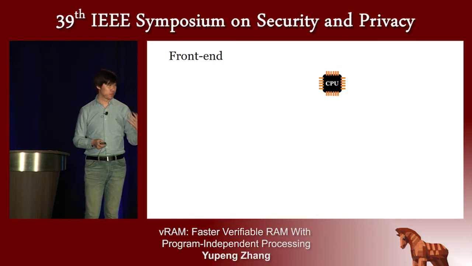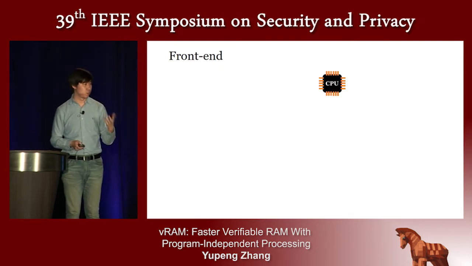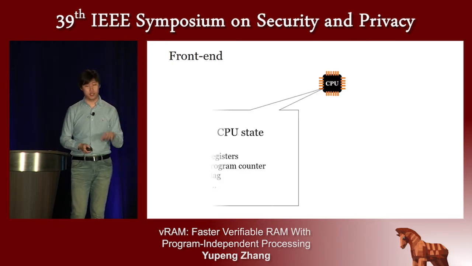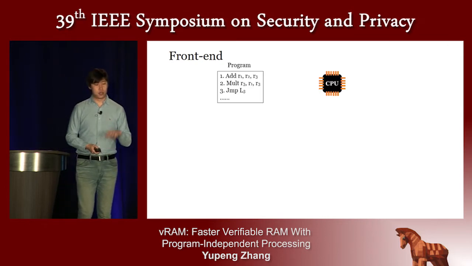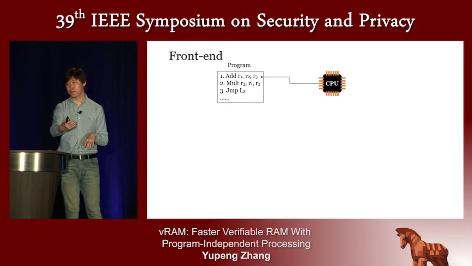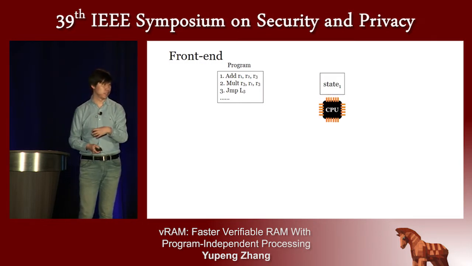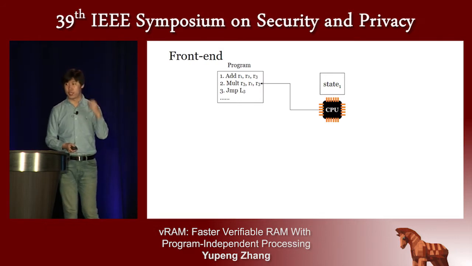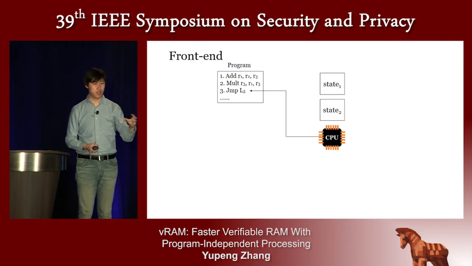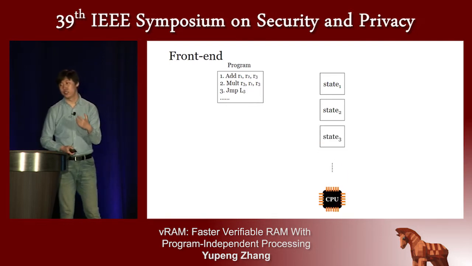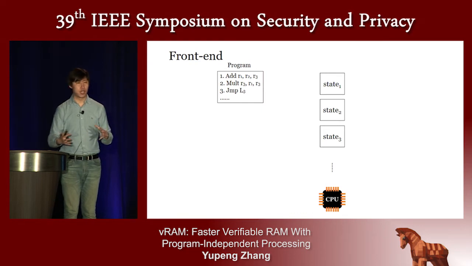So now let's think, how can we build a front end, how to build a circuit to validate the execution of a RAM program? Then we need to think about how the RAM program actually works, right? So basically, we have a CPU which contains a state of several registers, a program counter, a bunch of flags, and so on and so forth. And for a particular RAM program, think about assembly code with a bunch of instructions. The CPU is going to read the first instruction, do the addition in this case, adding the values in 2 registers, put the result in the first register, and moves to the next state. Okay? And similarly, the CPU is going to read the next instruction, do the multiplication, and moves to the next state. And here, for a jump, the CPU is going to change the program counter and moves to the next state. So on and so forth until the end of the program execution. This is roughly how our computer works.